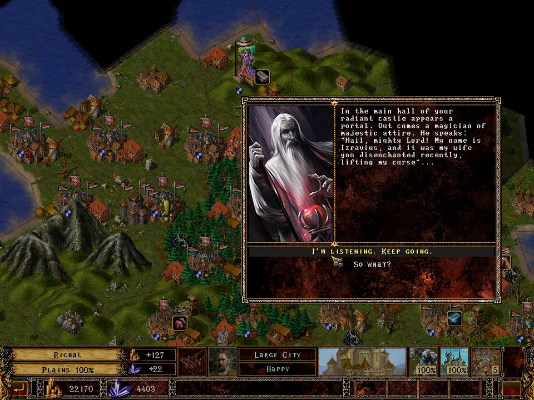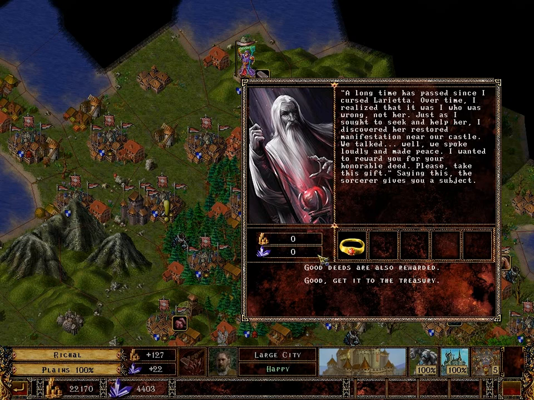I'm listening. Keep going. A long time has passed since I cursed Loretta. Over time, I realized that it was I who was wrong, not her. Just as I sought to seek and help her, I discovered her restored manifestation near our castle. We talked, well, we spoke loudly, and made peace. I wanted to reward you for your honorable deed. Please, take this gift. Saying this, the sorcerer gives you a subject.